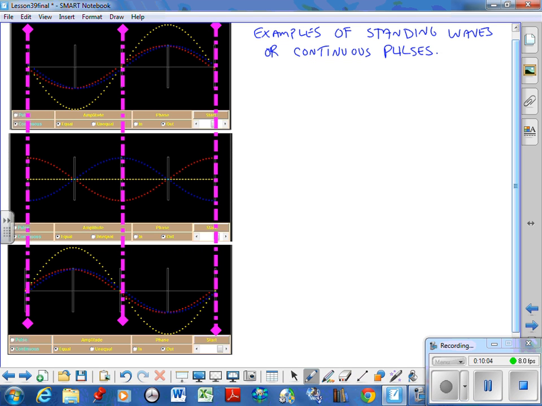All right, so what does that show us? Well, if we take a look here at these continuous pulses, I already have my lines matching up, so I made sure the graphs matched each other. We have our supercrests and super troughs being formed here and here. So I'll put that as point number one. That's super trough.